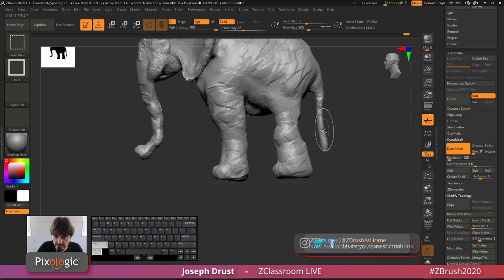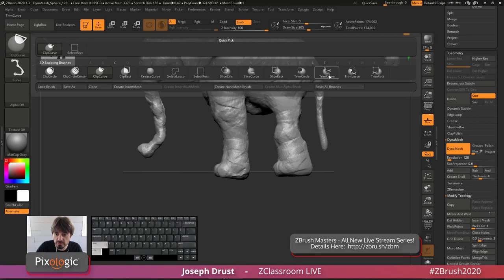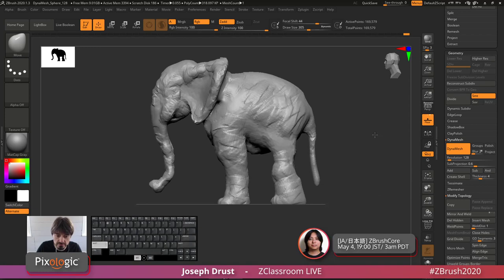So for this one, if I do clip, and I can clip the feet here, now you can see they're all kind of nestled on the ground there. But all this did was mush it together. And so it's fine at this model state now, but if I wanted to do even cleaner, I could come and use the trim curve and do that same process. And now it's going to cut it and then fill it. So the topology is going to be a little bit cleaner there. But now my elephant doesn't have random webbing hanging off in the middle of the world.